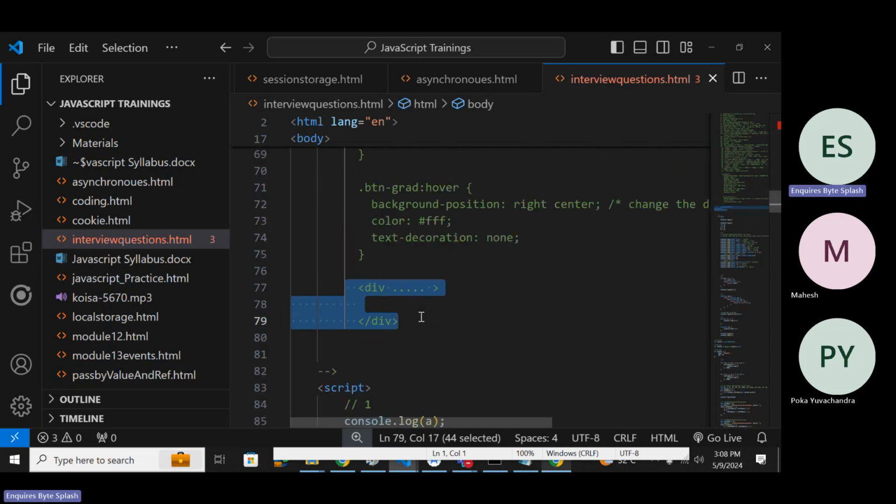How to put two divisions side by side without using flex and grid? Display inline-block, and float left. Float left we can apply. So how to put two images side by side? Same, float left, so that you can mention.